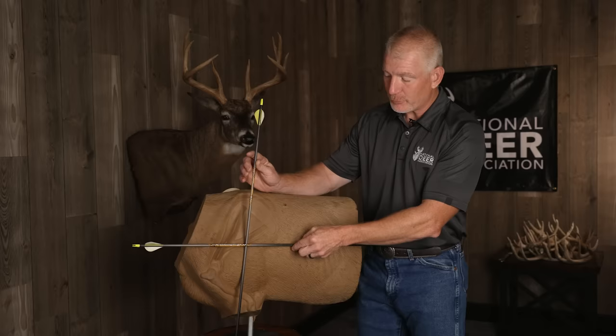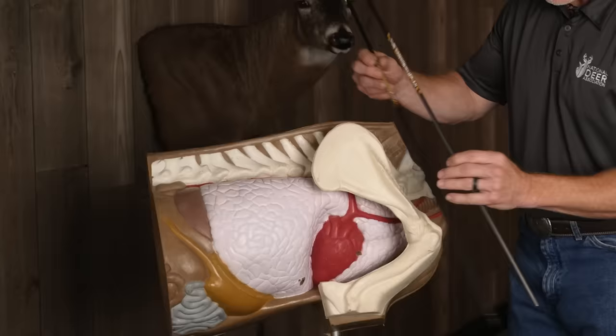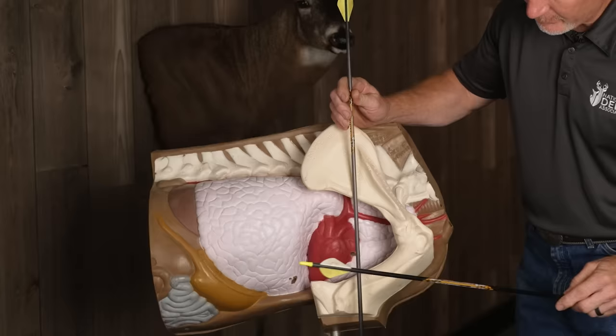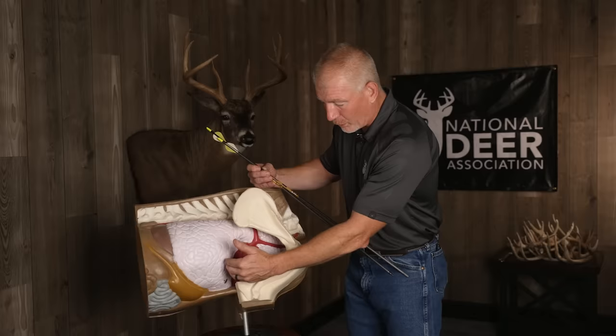The reason for that is if we take a look where that would be, we come up the leg, we break that in half, and you can see we're not going to be hitting any of this shoulder. Far too many hunters think that this shoulder runs straight up and protects what's behind it. And in fact, it does protect it, but it doesn't run straight up. It comes forward and then back, providing a huge hole right in the middle to be able to hit this deer in the lungs and in the heart.